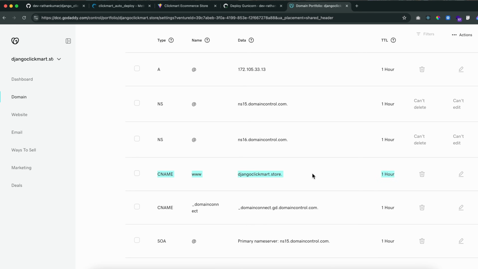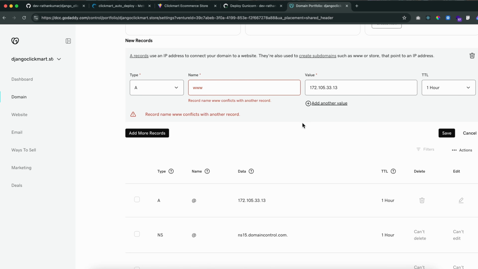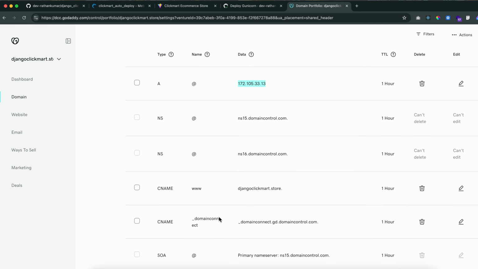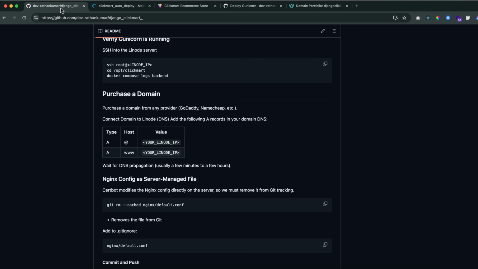Okay, so here it is. All right, so the CNAME is added, so I think we don't need to add this one. Let's delete it. So we have an A record with this IP address, and we also have the CNAME, which is an alias, with this www. So both will work. Okay, so this need not be an A record. This can be a CNAME. All right.